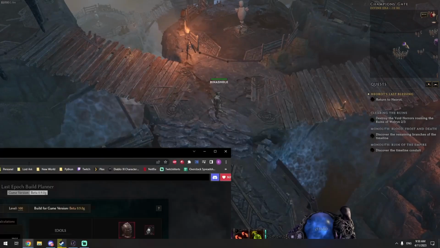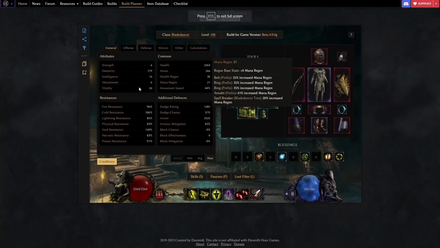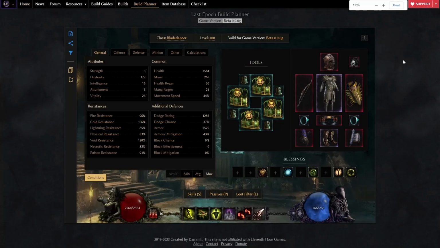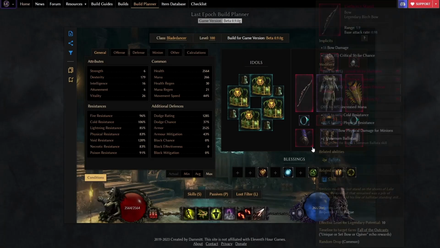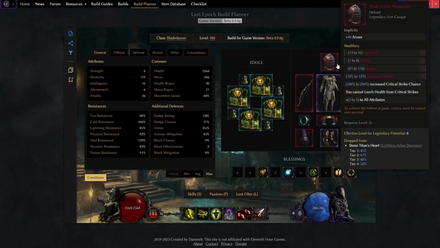And then we're going to go for the planner here because I want to show you guys the ideal setup, basically. This is not completely min-maxed, but it is a fairly good idea of what you can try to get and what you should aim for. So basically, I put a lot of legendaries here just to show what you can get. If you don't have the legendaries, it doesn't really matter, except for maybe, I'd say, Peak of the Mountain.